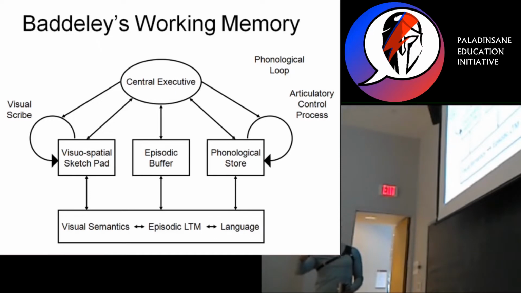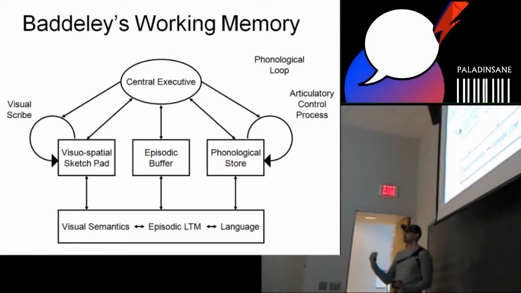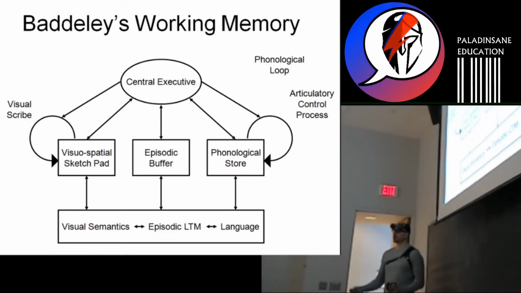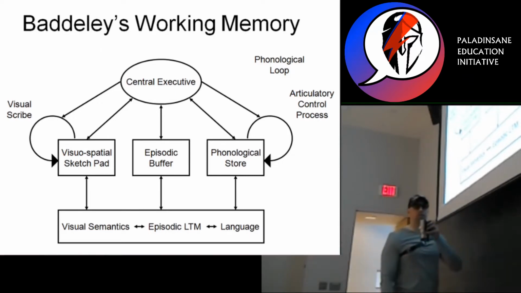And then the connections between language, between episodic long-term memory, so things that you learned before, that you know before, that you can tie to your working memory. So this represents a phenomenon of things that make sense once you understand the underlying principles of it. Anyway, this is Baddeley's model of working memory.